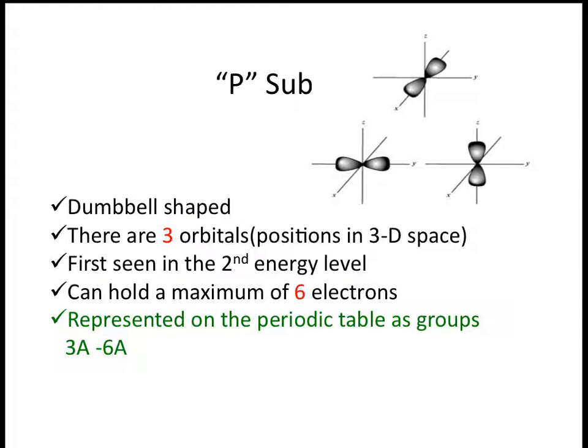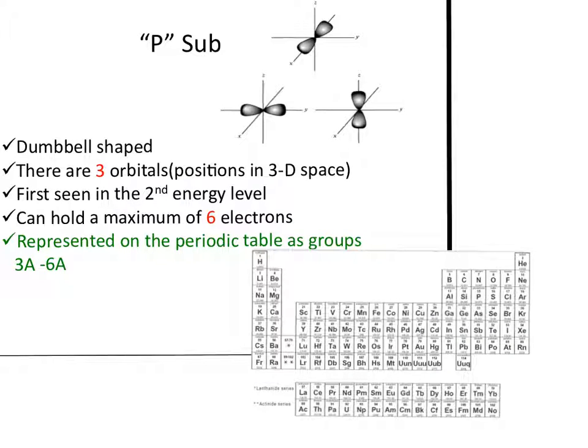The next sublevel that we need to talk about is the P subshell. It is dumbbell-shaped. There are 3 orbitals within it. Each orbital holds 2 electrons, to give the p sublevels a maximum of 6 electrons. On your periodic table, you will need to draw a box around all of the group A columns from 3A through 8A minus helium. This is going to give you the P subshells when we use the periodic table as a tool for electron configuration.